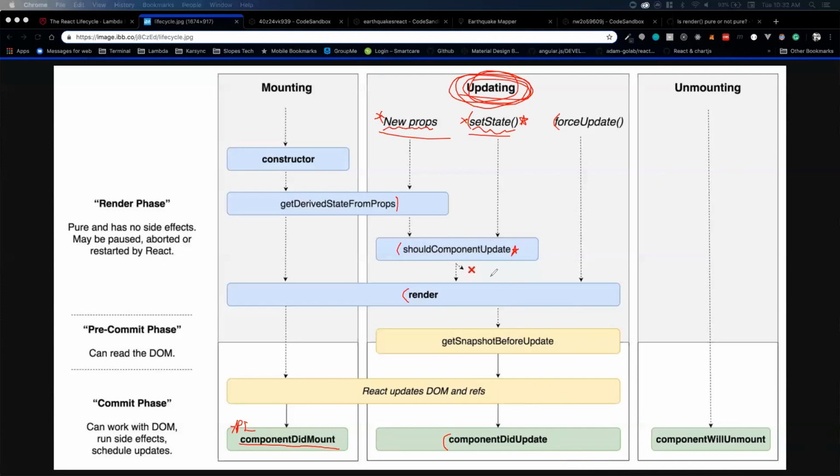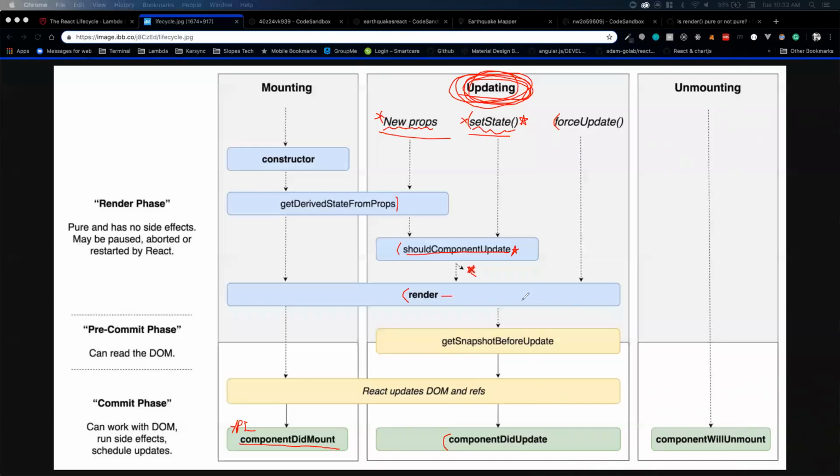If this returns false, it'll just stop here and go back to our updating phase. If this returns true, it will re-render the component with our new state. And you've seen that happen. We click the button, and our to-do list gets a new to-do added at the bottom of the list, and it re-renders our page.